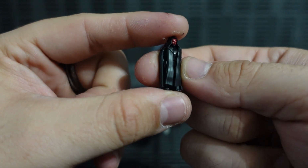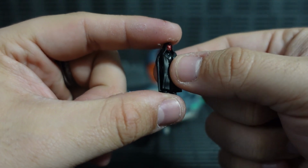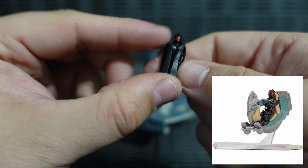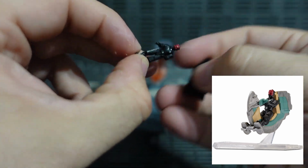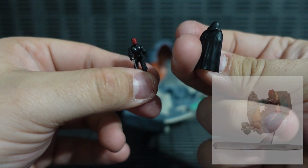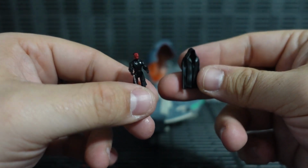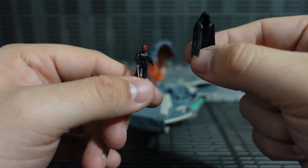And the Maul we get is very similar to the one that came in the Series 1 Scout Class Mystery Mini Pack with Bloodfin, except it has this outer robe that he had in the Phantom Menace, which is removable, which is kind of funny to me, because I like this accessory.